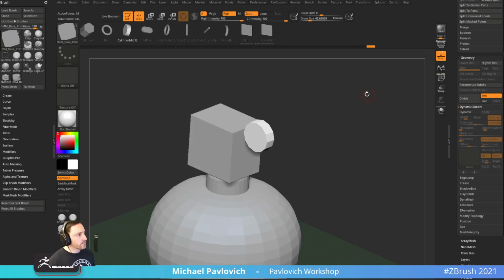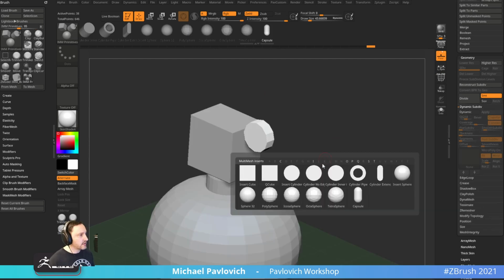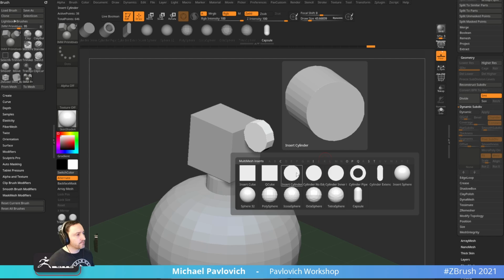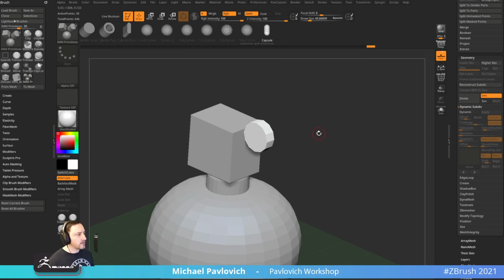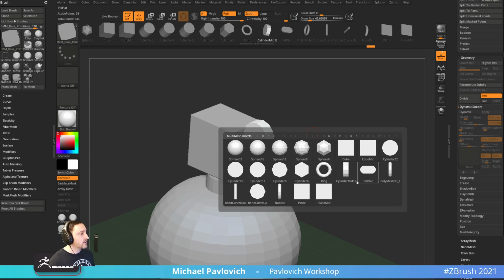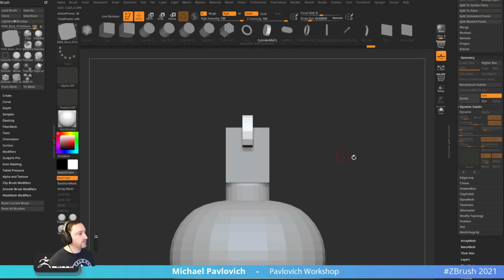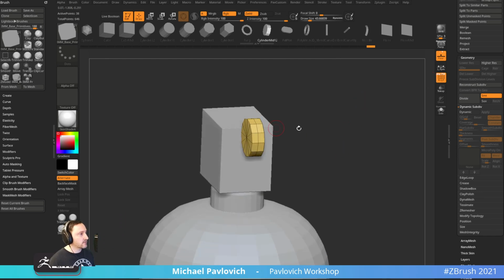Now, if I had gone in here, BI brush insert, and just grabbed an insert mesh primitive and grabbed a cylinder, I don't know how many spans these cylinders have, so I didn't want to use those. But I made my own custom IMM brush that has a cylinder with 12 divisions around its axis, and then looking right at me. So when I drop it down the middle, I'm good to go. And it's even got a midline. But if I go in here and do a mirror and weld, it'll go ahead and have that up there.